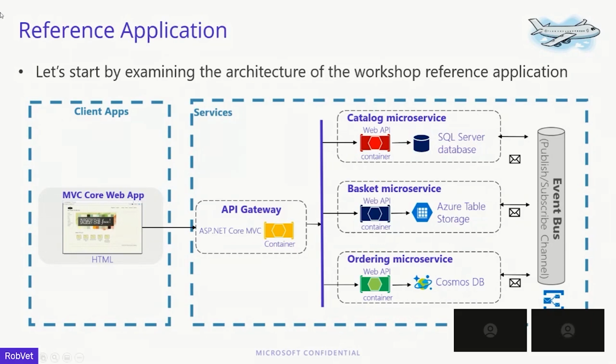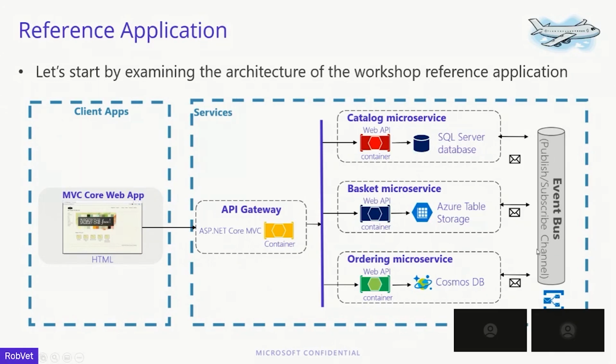It looks like this. We have a front-end .NET Core MVC application. We have something called a gateway. We'll talk about that. This is a service that's just in the middle that basically routes all the incoming traffic to the back-end core services. We have 3 back-end core services. We have a catalog service, which is basically responsible for showing you all the items we sell. We have a shopping basket service. Obviously, that's to manage your shopping basket for things you want to buy. And we also have an ordering microservice as well. So when you create an order, we go through here. You can see the lay of the land here pretty much.